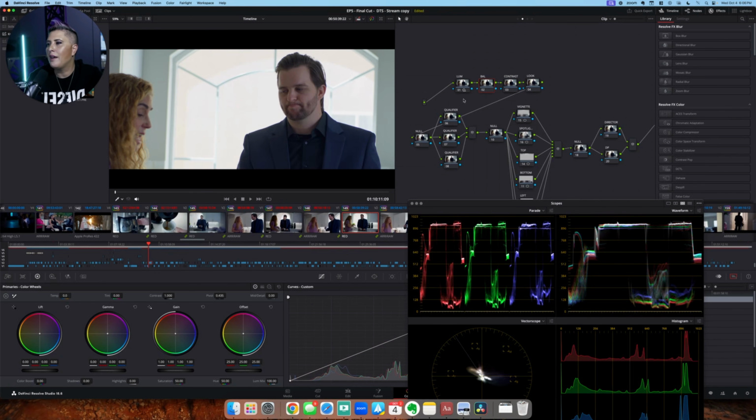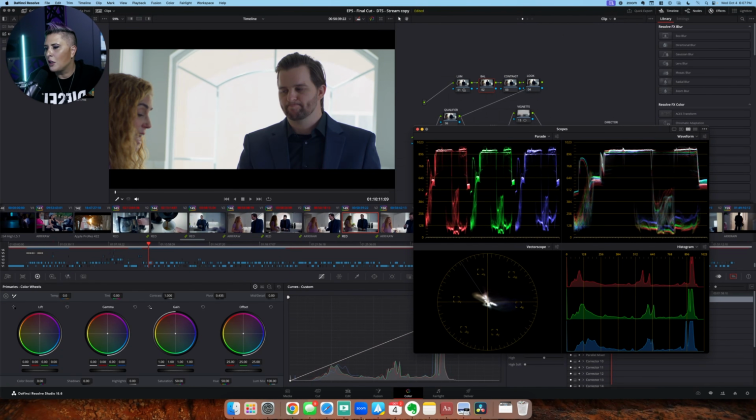So this reminds me of everything that I should take care of, everything that I should do in color correction and grading, all right? So here, if we wanted to change the color balance, if it was off, if it doesn't look natural, if skin tones don't look natural, let's talk about skin tones. So let's take a look at our vector scope right here.